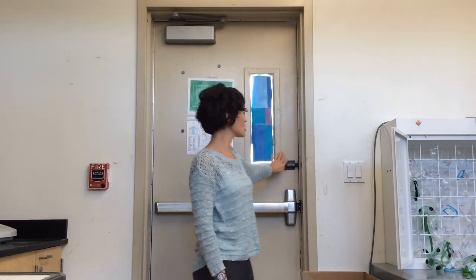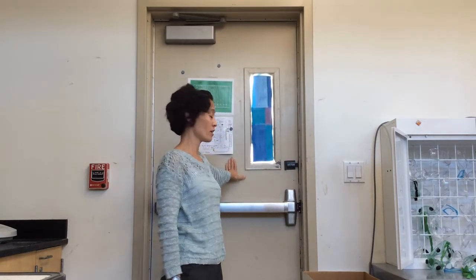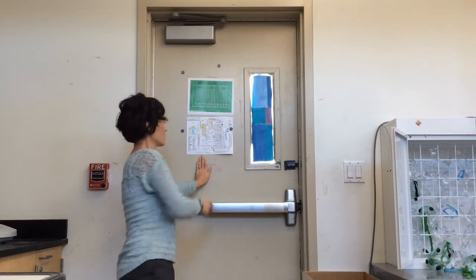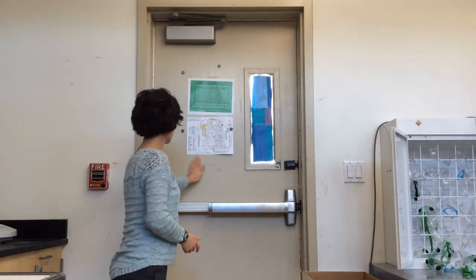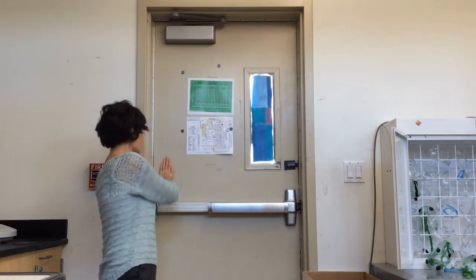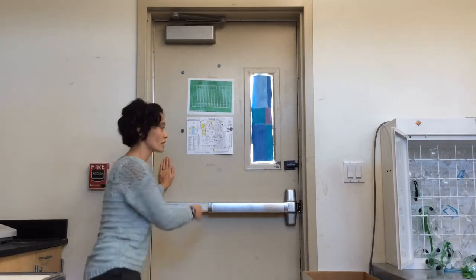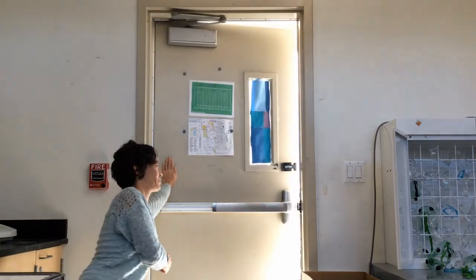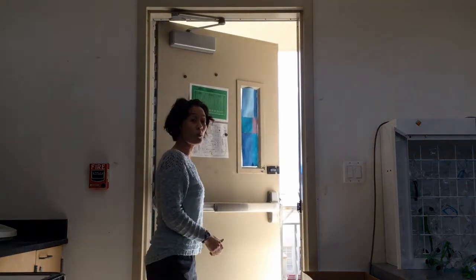If I start to decrease my radius, so now I'm going to push here, it's a little harder. I have to push even harder. Decrease my radius even more. So again, my radius is from here to here. I have to push a little harder. If I push here, where my radius is like 3 centimeters, I can push and push and push really hard, and it takes a lot of force just to open up that door.